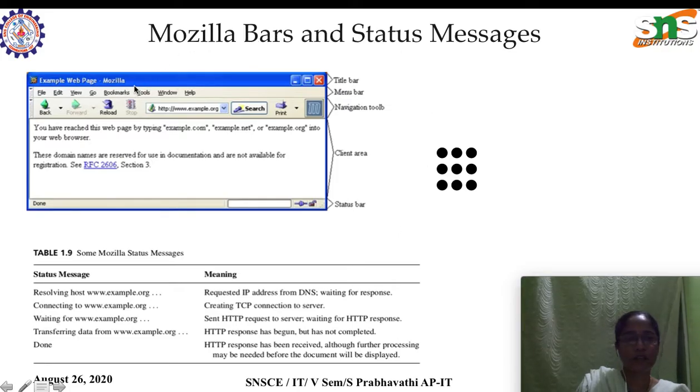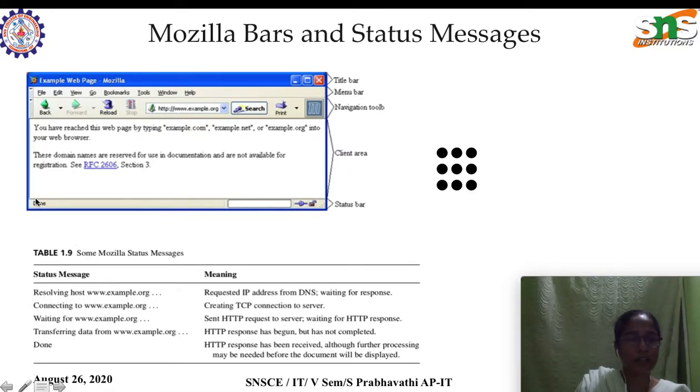The topmost one is the title bar, with the title and three buttons: minimize, maximize and close. This is followed by the menu bar, the navigation bar, and the white space, which is the body or content, the client area. Then there is the status bar, which displays the status of our request, like resolving the host.